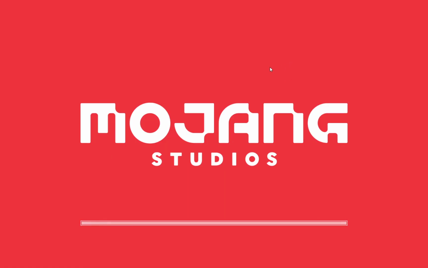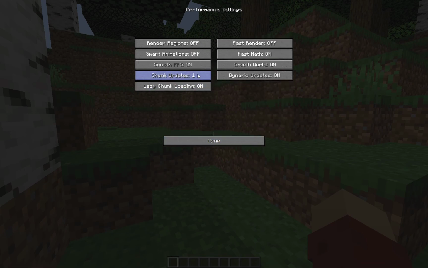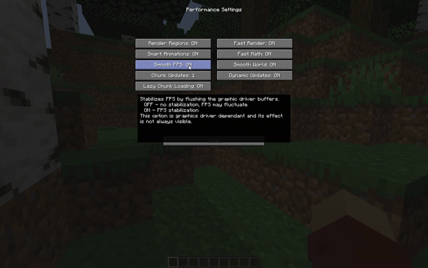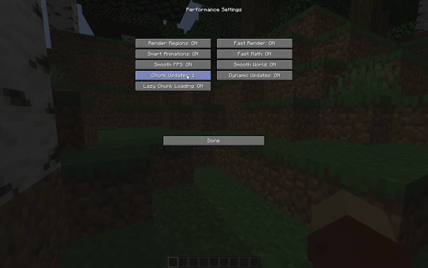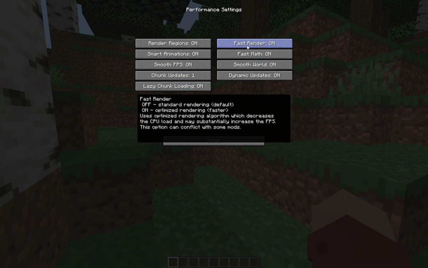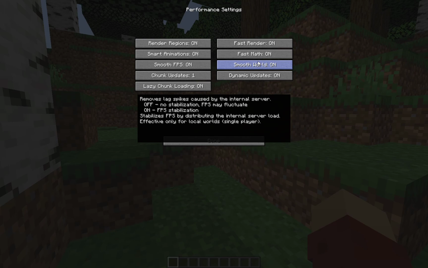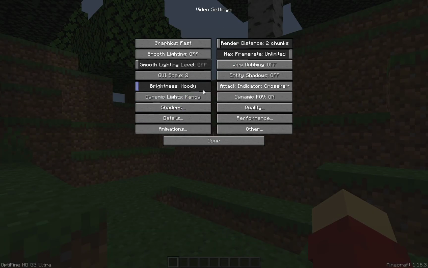So custom items is off, custom GUIs is off, and then we go into performance. Now what we want to do in performance, turn fast render on, turn on fast math, render regions on, smooth animations on, smooth FPS. This will change how much your FPS fluctuates. Now what you want to do is turn your chunk updates to 1, turn lazy chunk loading on, turn fast render on, turn fast math on, turn smooth world off, and turn dynamic updates on. And basically now even more smooth. And that's not even it.